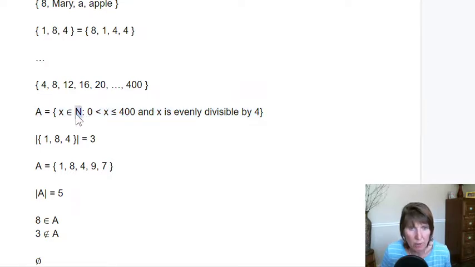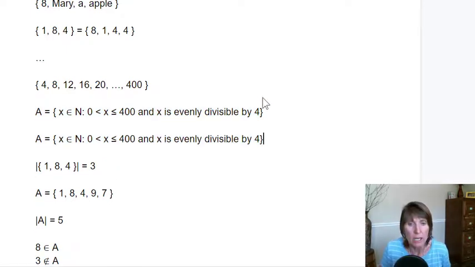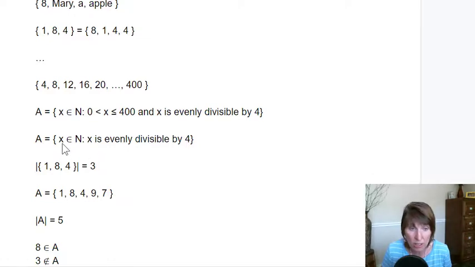This is what set builder notation is. We say what general class of numbers it's an element of, and then we describe it so that we can say, I know which ones are a member of that set or not. This is commonly used with infinite sets. If this were an infinite set, it doesn't have boundaries. It's just all values of x such that x is an element of the natural numbers and x is evenly divisible by 4.